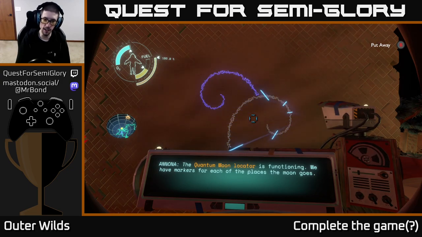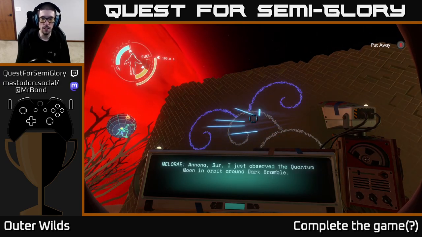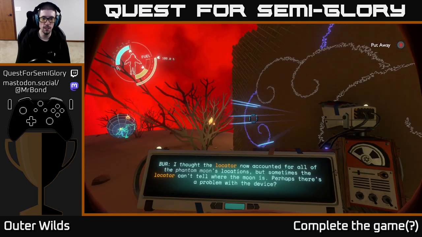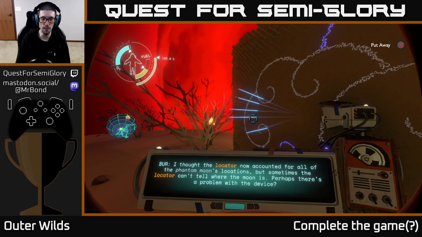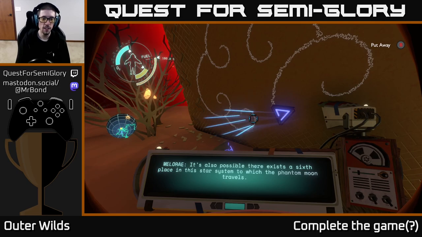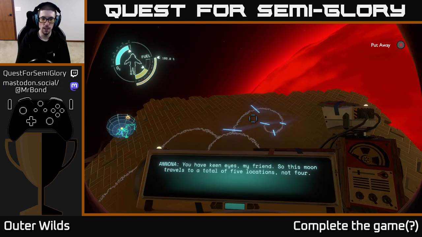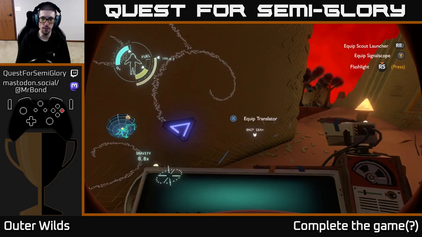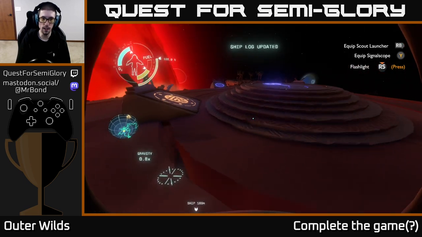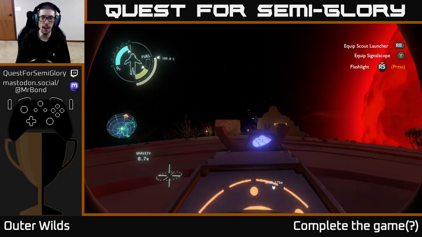Quantum moon locator. Okay, it's functioning. We have markers on for each of the places the moon goes. Let's observe the quantum moon in orbit around Dark Bramble. Locator now accounted for all the phantom moon's locations, but sometimes the locator can't tell where the moon is. Okay. It's possible there exists a sixth place in the star system in which the phantom moon travels. Five locations, not four. Okay, so they've only got five marked then, huh? Oh, jeez. Alright. Maybe. 1, 2, 3, 4. Ah, right there.